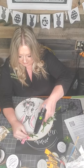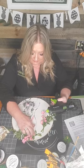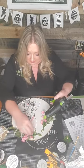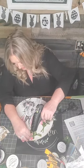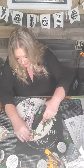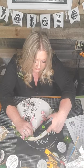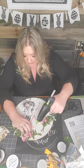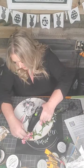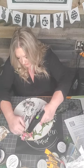That's what's great about Magnolia. I don't know about anybody else, but for me, I love the surprise. When you pull up a stencil and it comes out the way you envisioned it, that peel and reveal, after I don't know how many years of using these kinds of products, five, six, seven years, I don't know, it never gets old. Never.